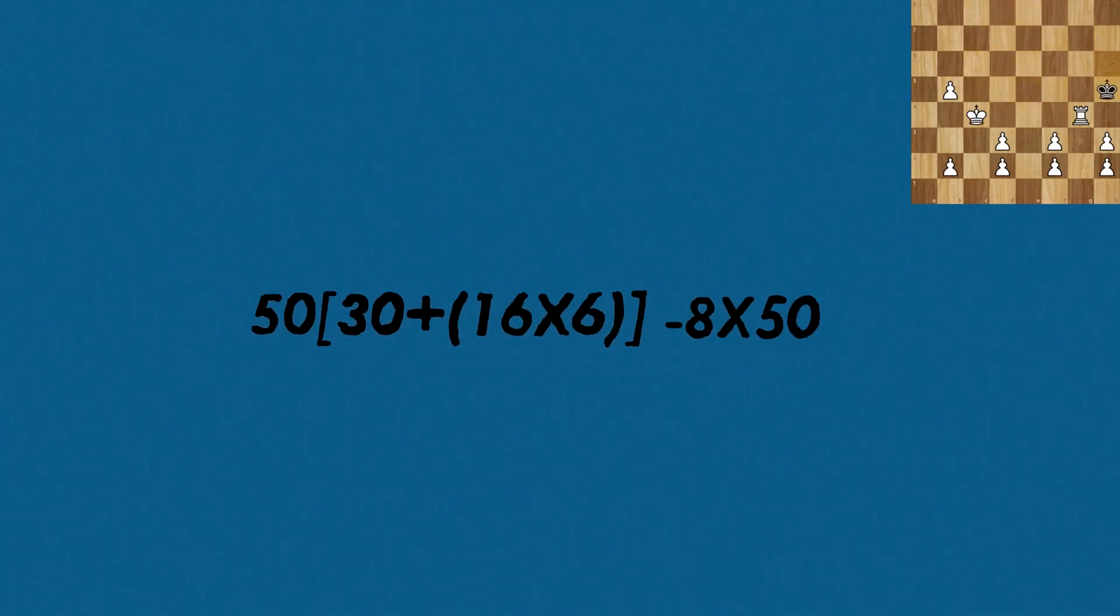Adding minus 8 times 50 to our calculations means we are taking away 400 moves from our previous answer of 6,300, and that we now have the highest possible number at 5,900.